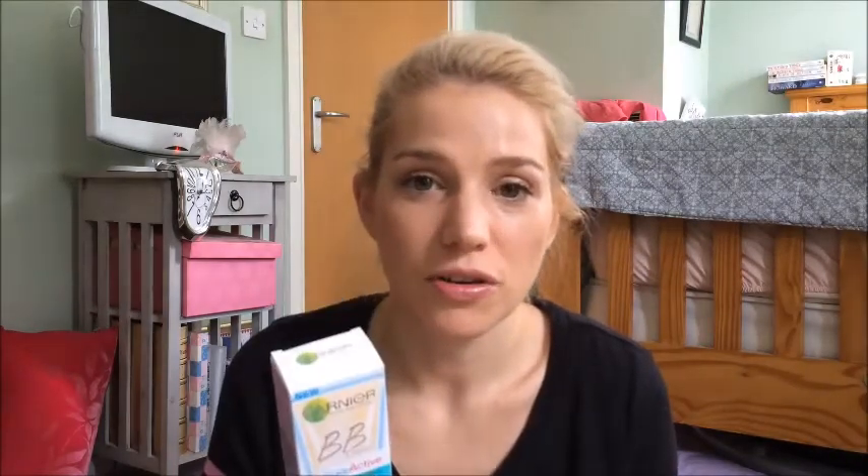The Garnier BB Pure Active has been on for about four and a half hours now and I wanted to come back with my conclusion. I really like this product. I know it has salicylic acid in it, but that's something you'd really need to test over a couple of weeks, and it's harder to judge if you're not suffering from breakouts at the time. I don't have any spots at the moment and I've only tested it for four and a half hours, so today I just wanted to show how it looks and feels on the skin. You can really tell it is different to the original formula and different to the BB Plus Blur.